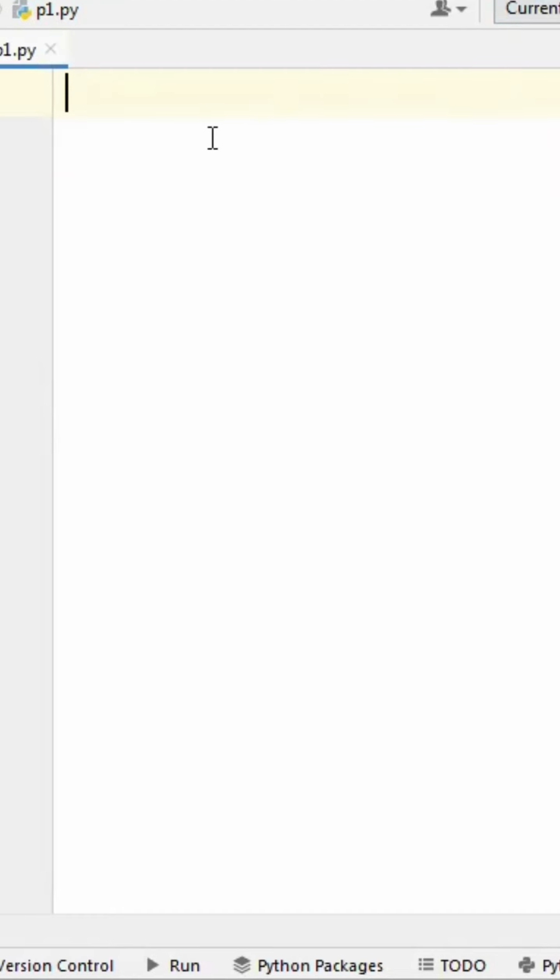In Python, if you want to use arrays, there is no built-in support for arrays. If you want, you can use a list and the functions provided by list to use it like an array. By using the NumPy module, we can make use of the array method of the NumPy module and create an array in Python. So here I'm importing NumPy so that we can make use of the methods present in NumPy.